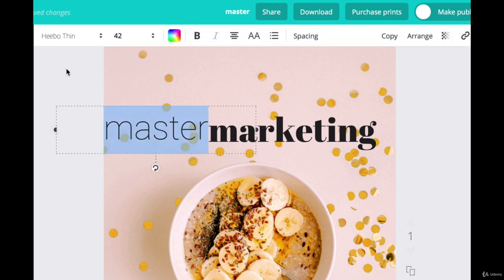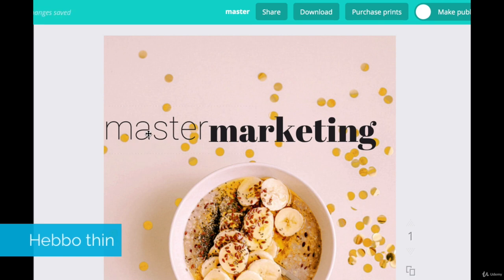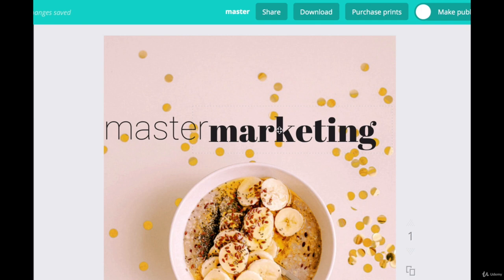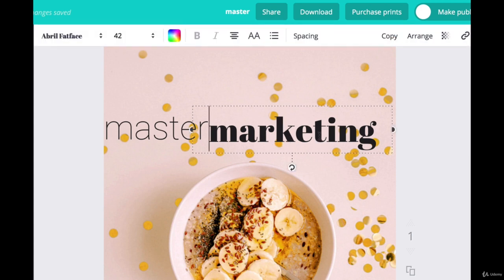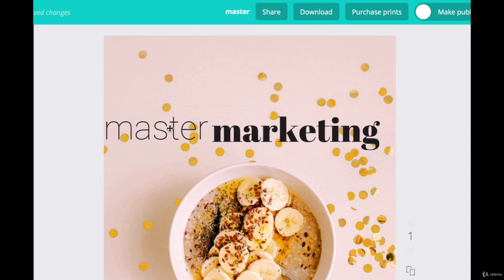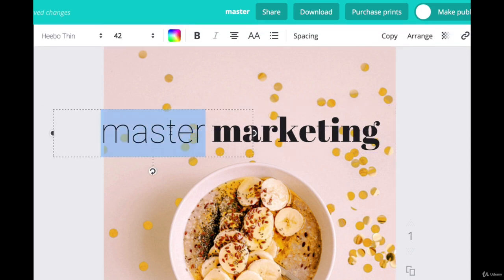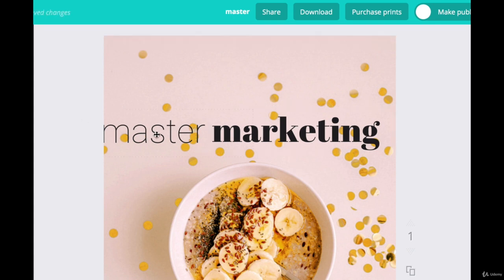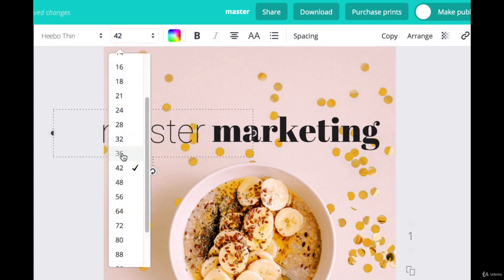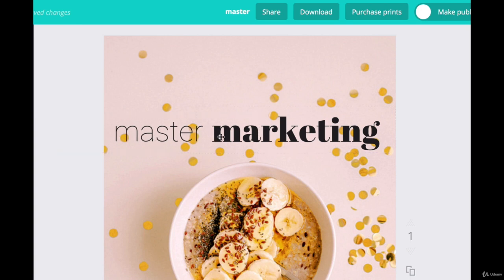Oh, beautiful. Okay, so this is Hebo Thin, and I love how simplistic it is, because then it counters with this way more complicated one. This looks almost like a Didone serif font, because you can see how there are lots of thin strokes paired with the really thick, overdramatic strokes. So that's probably a modern Didone type, Brill Fat Face. And so it pairs nicely with this really simple font. So let's group these together, and let's make sure they're the same size. You may have to adjust that manually.